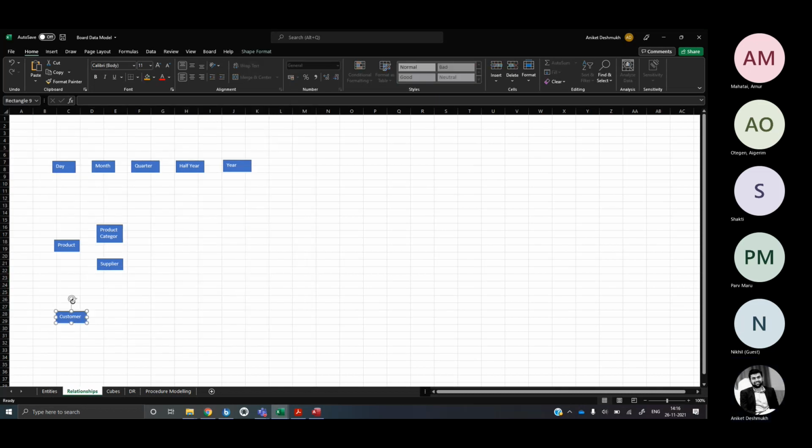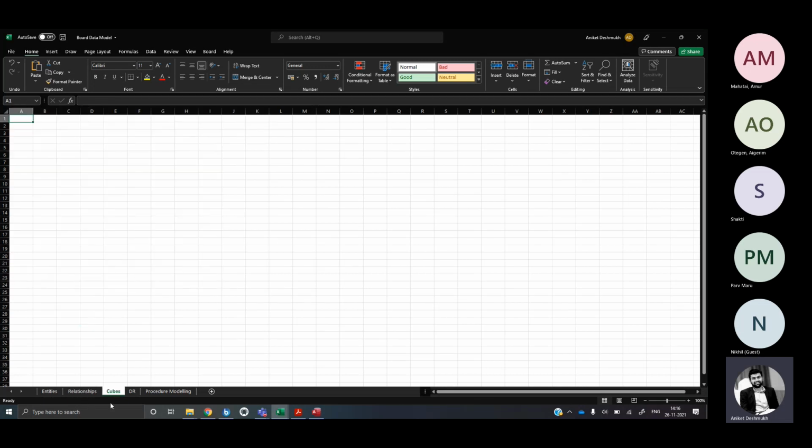You will find differences in the hierarchies as well, because there will be cases when you try to answer a question, you try to create some relationship between those hierarchies, and sometimes it can come up with a doubt. So this is the second activity. The third activity is what are the cubes I am going to require. So we can write it as cube name.